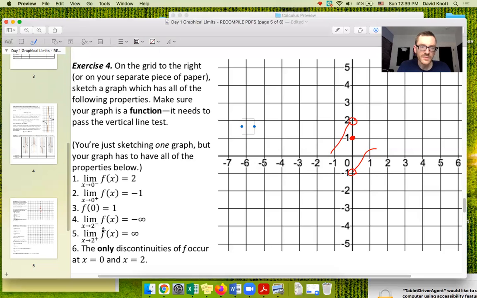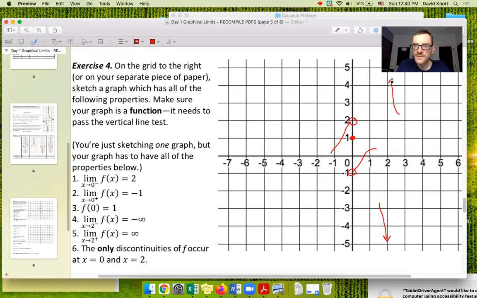All right, so what else do we need? We need the limit as x approaches 2 from the left is equal to -infinity. Okay, so that's saying that as you get close to 2 from the left, the function needs to be going down, down, down to -infinity. So it just needs to be going way down to -infinity like this. Maybe draw a little arrow to just kind of indicate that it's doing that. Okay. And then as x approaches 2 from the right, the function's supposed to be going to positive infinity, so maybe like this.